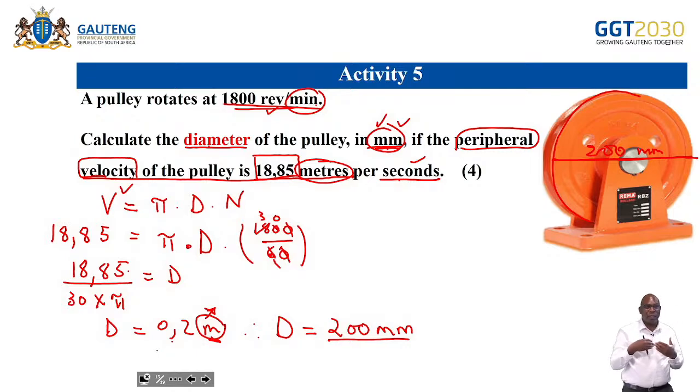So in a workshop, this is exactly what you'll be doing, calculating stuff like that. Say we've got this thing rotating at 1,800 revs per minute, and from there we have the velocity, the speed, of 18.85 meters per second. Let's calculate the diameter of that thing. You see, this is so easy. And after finding the diameter in meters, they want it in millimeters, so that you can cut out whatever material you need at the workshop. Right.